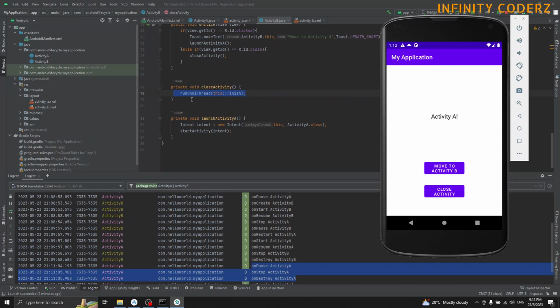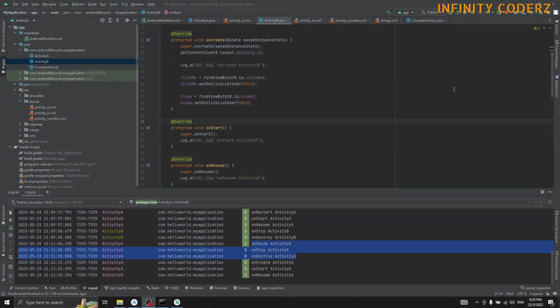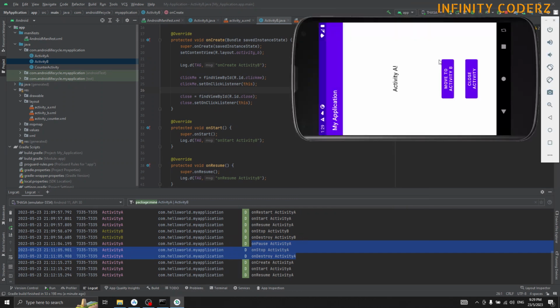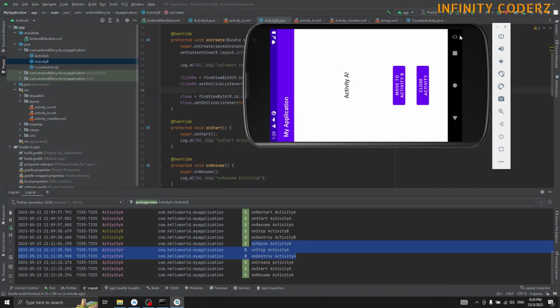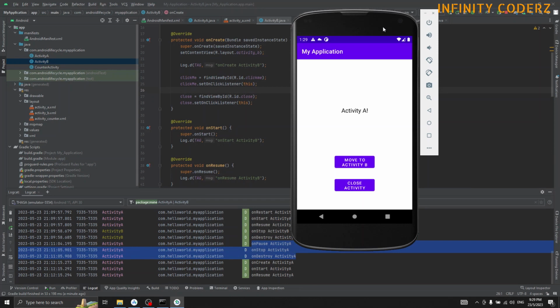Next, we will be looking into handling configuration changes. One common challenge in Android development is handling configuration changes such as device rotation and also changing day and night mode. Whenever we change rotation or do a day and night mode configuration change, this will actually change the app state.